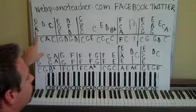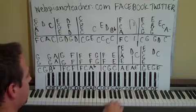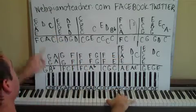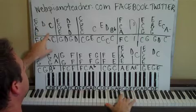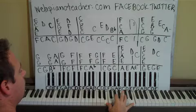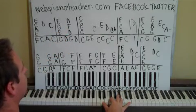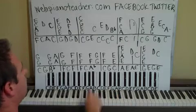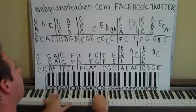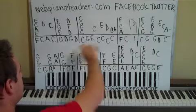Next one, we go back to the A minor type of chord. The left hand is going to be on an F, so that makes it an F major 7, but the notes are the same for the right hand, E, A, C, E, and then D, C, and a little bit more here, E, G, E, an octave and a third, and then we have D, F, D, which is also an octave and a third. Okay, and then here's the measure where the singing starts. I'm a one-handed piano player, but he sings it an octave lower. I can't sing that low, so I won't attempt to sing this.